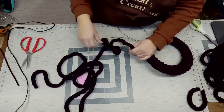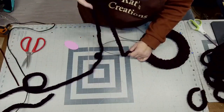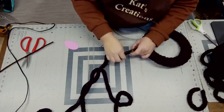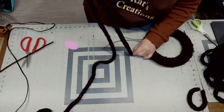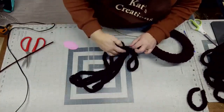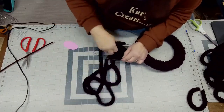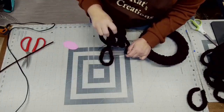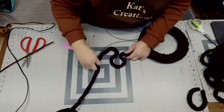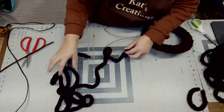Because what we're doing is creating, I guess I should have pulled all this out too, a nice thick point. So we kind of need everything to come together. So I'm just wrapping his ears. There's some people who will wrap as they're going around. It's entirely up to you. I like to save the ears separate because I like to control how thick I want his ears to be. I need them to be somewhat thick, right?